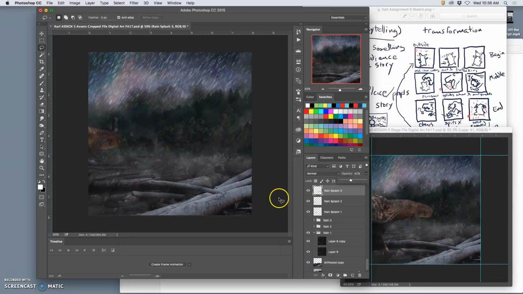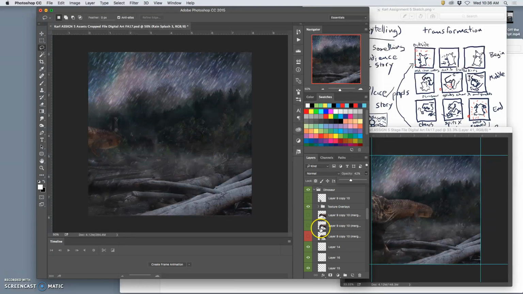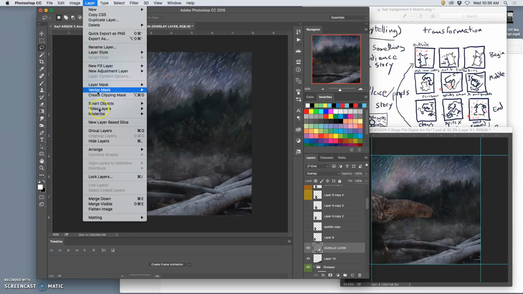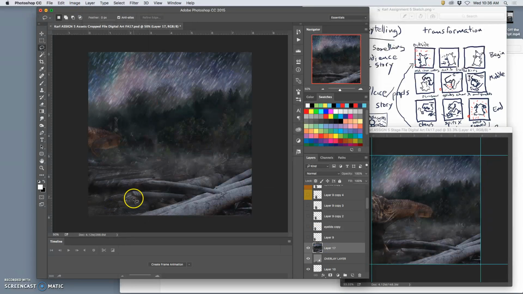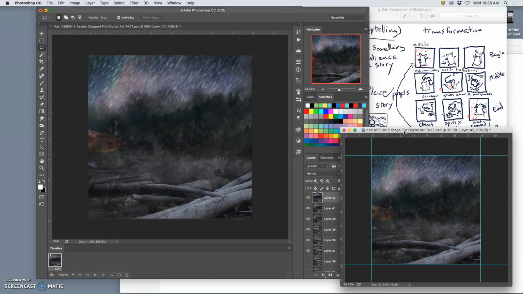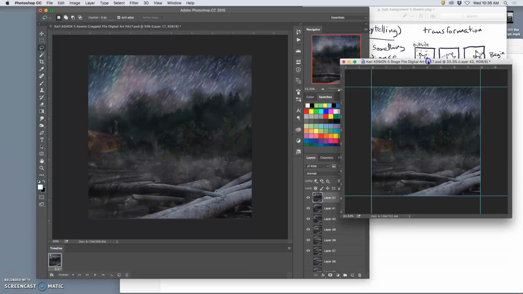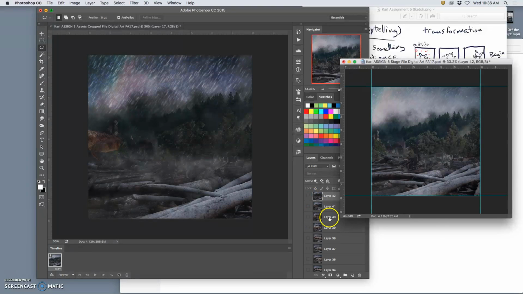Okay. Go to the topmost, hold down Option, Layer, Merge Visible. This will be my last frame. Command A, Command C, go to my stage, Command V. And then if I go back to my very first frame, the camera had moved, right? So now check out what happens.